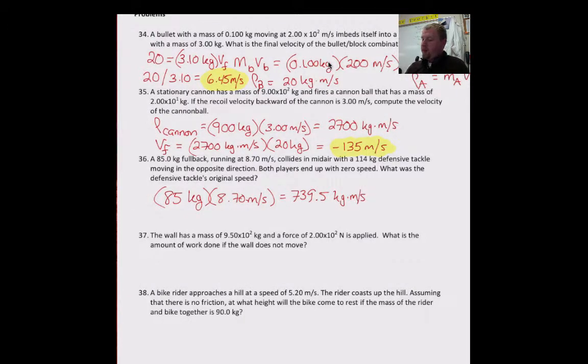If you divide that momentum then by the mass of the second football player, this will in turn yield the velocity. But again, in this particular situation, because they're traveling in opposite directions and their final motion is at rest, the velocity has to be opposite that of the first football player, which was positive. So the velocity for the second football player has to be negative. So it's going to be a negative 6.49 meters per second.